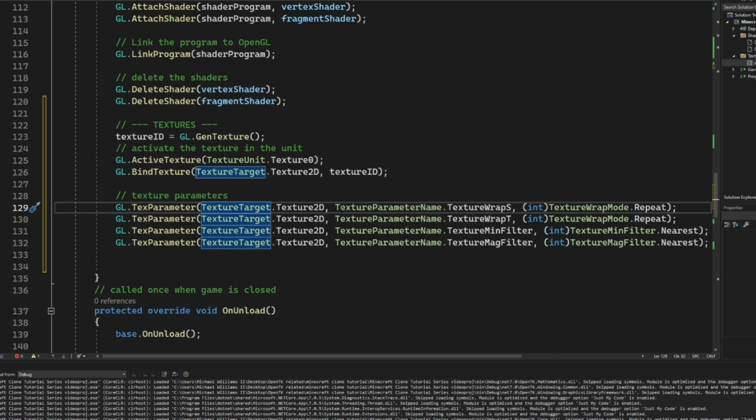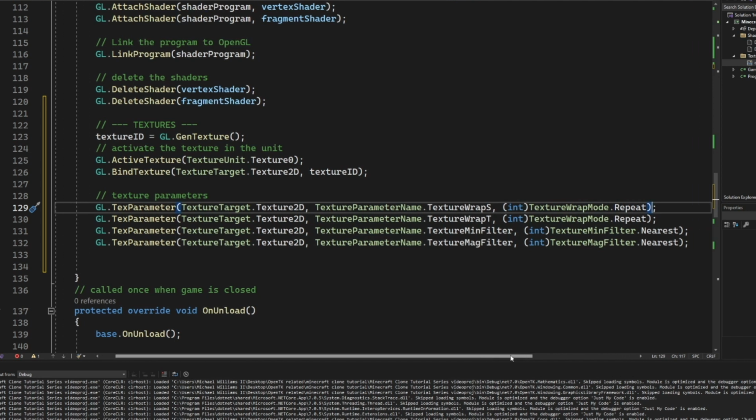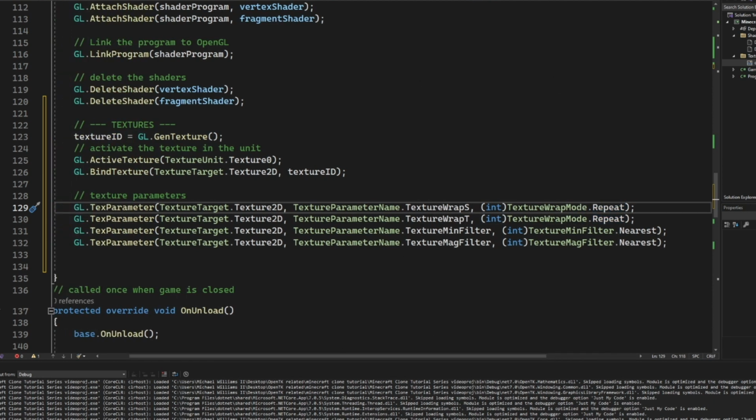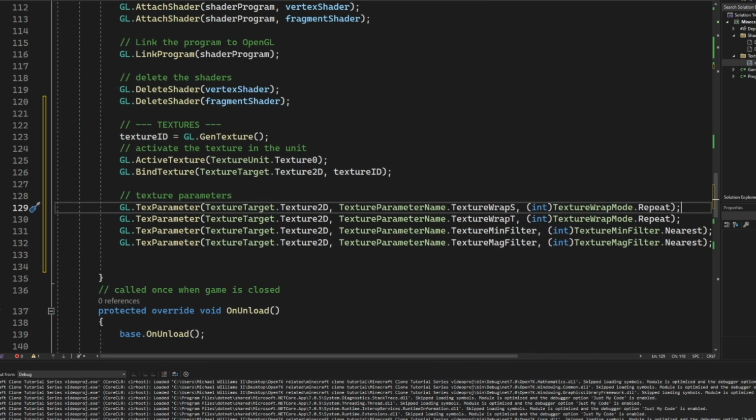And then you need to specify the parameter you want to adjust. Here, we're adjusting how we are wrapping our texture, which means that if we exceed the size of our texture in our texture coordinates, we will be wrapping it instead of stretching it, for example. So we're going to specify how we're going to be handling the texture wrap, and we're going to be doing repeat. The S and the T, I believe, are horizontal and vertical. I'm not too sure. I've never only used one of them and not the other. So for Minecraft, you would use these settings.